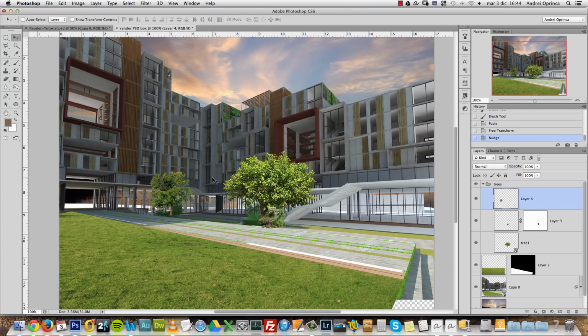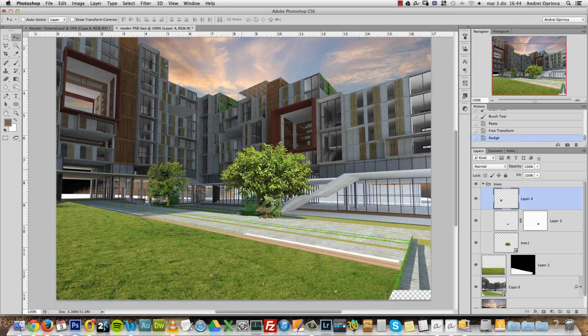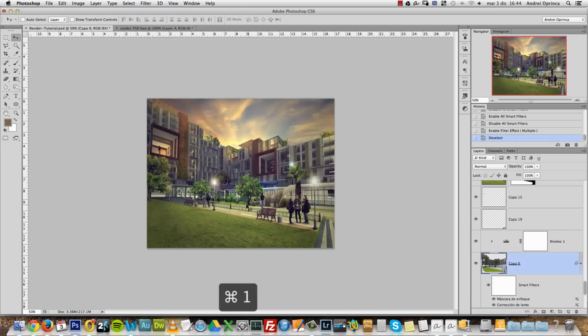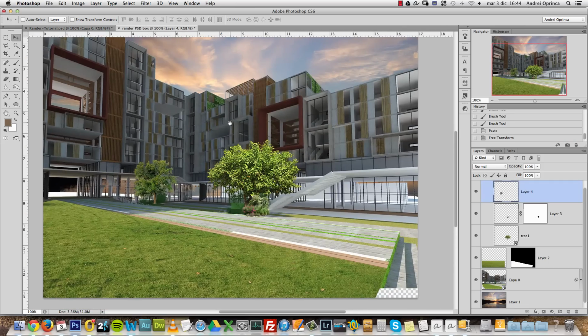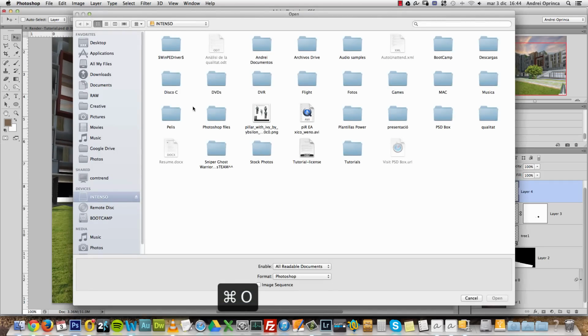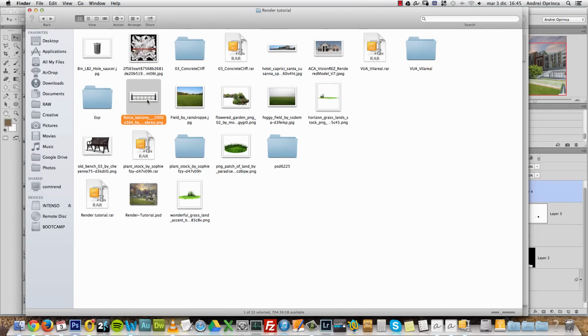Let's add it there. And I do want to show you something. The perspective, as I said, is important because this tree here should be bigger than this one, and sometimes it's hard to tell how big or how small something should be. So for example, here I added this rail thing here, this sort of separation here. So what I did here, I used the perspective grid, and I'll show you how to do that. Let me find the other stock image that I used. Okay, so this was the image that I used.